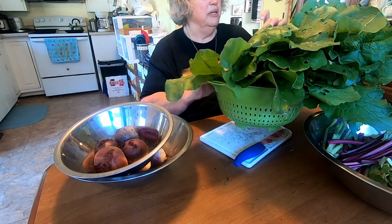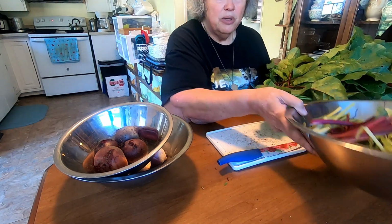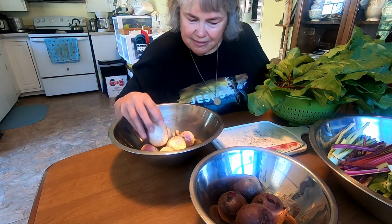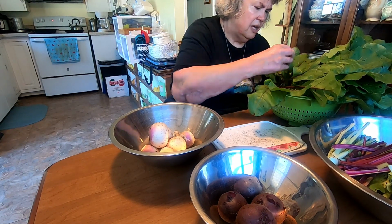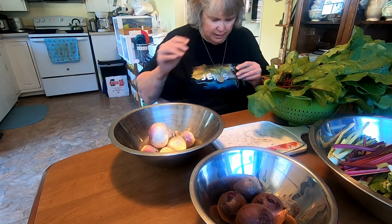I'm going to have to use my biggest skillet. There we go. Okay, sauteed greens. This is going to go in compost. The beets are going to be for tomorrow night, and turnips for tonight. I'll show you the finished product, of course. I'm going to go wash and wash and wash. You probably don't really have to see that. Just imagine me washing these a lot.